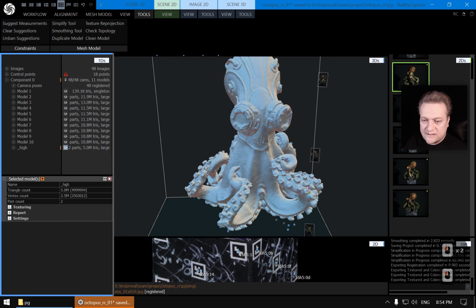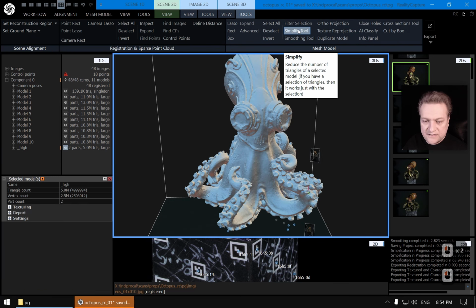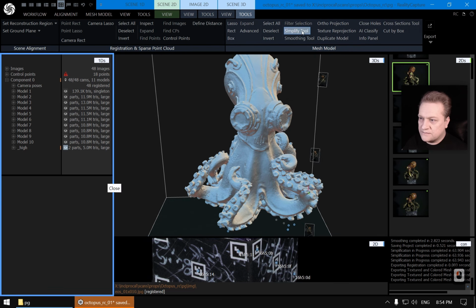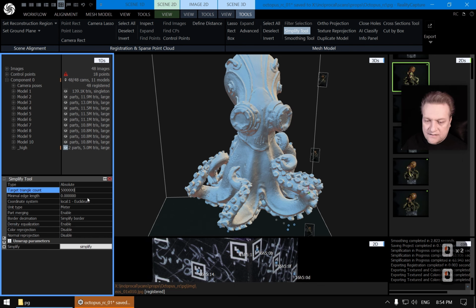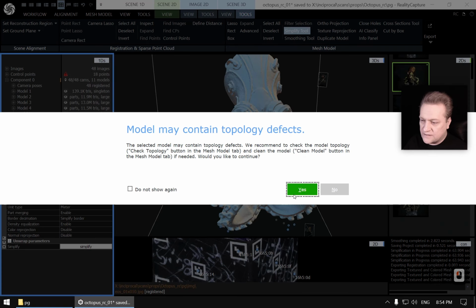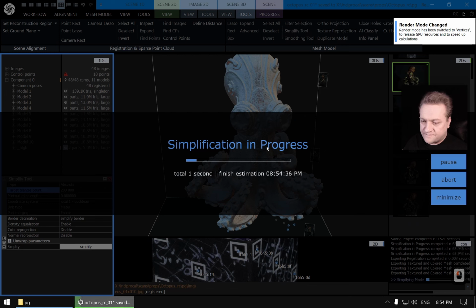We don't need 5 mil there. Go tools, simplify. Let's do 200K. That's more than enough for this model. Simplify, yep.